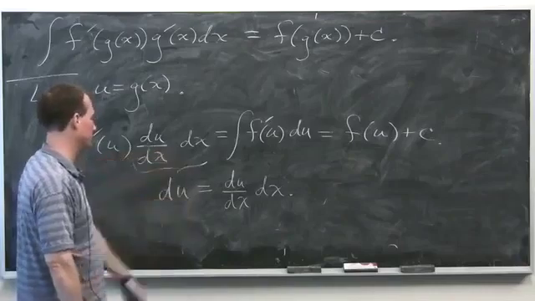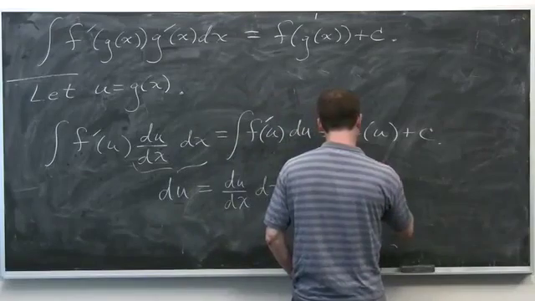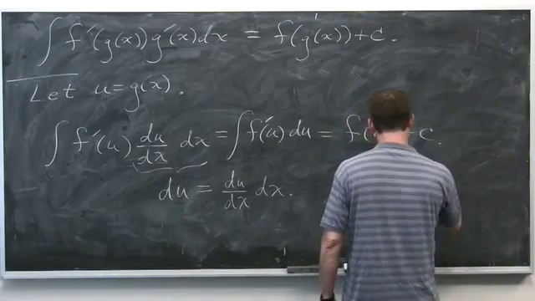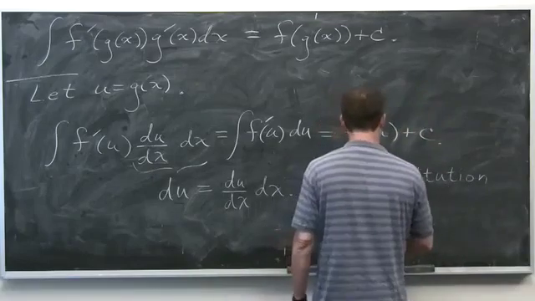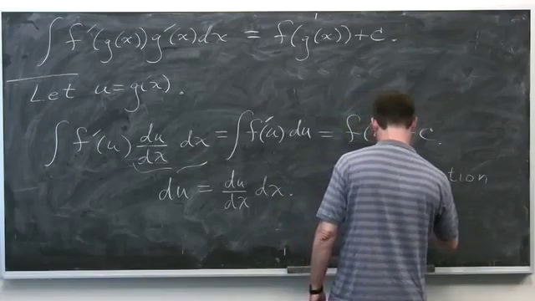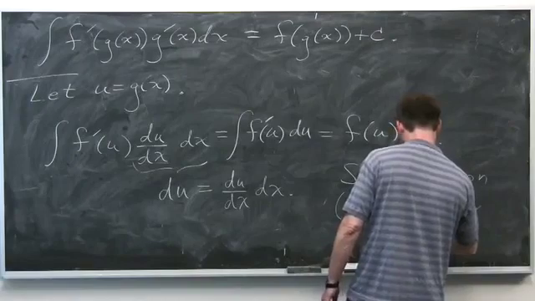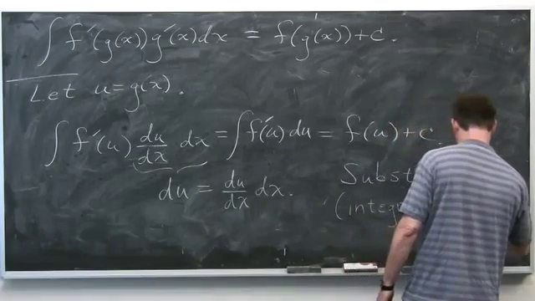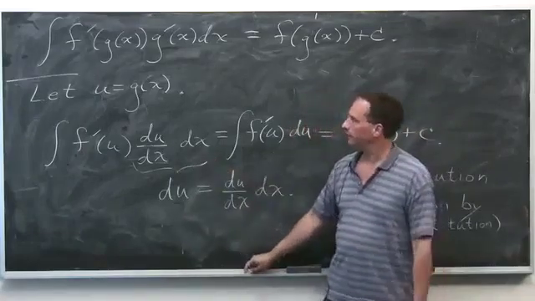Okay, when you do this, this is usually referred to as the chain rule in reverse, where you name part of it u and use that du is du dx times dx. This all goes by the name substitution, or integration by substitution. The favorite variable name for substitution is u, but of course you don't have to use u. About the only variable names that would be bad here would be x or f or g.